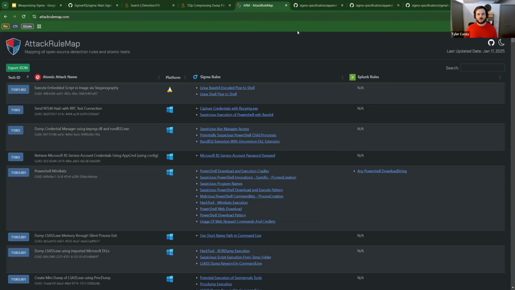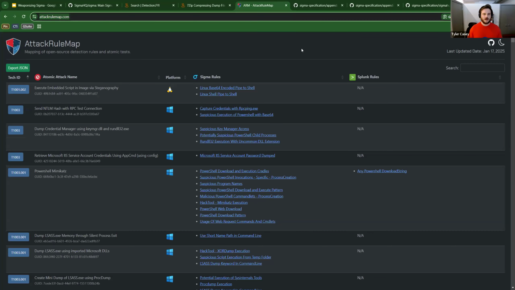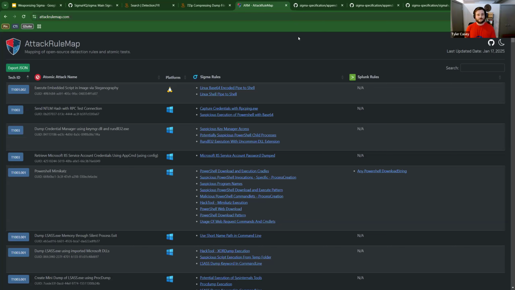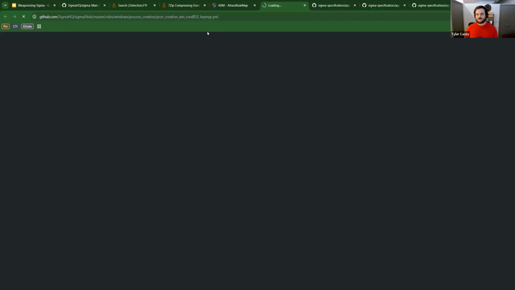And then the last one that I'll show is this attack rule map. This is something that I came across just a few days ago, and I think it is super, super neat and very interesting. It maps all the Atomic Red Team tests to Sigma rules as well as Splunk rules if they're applicable, and it has them correlated by T codes. So if you know that you're looking for, I already see it, T1003, you can just look by T code for things that you're concerned with, and it has the rules right here. You could just pop them out. It takes you right to it.